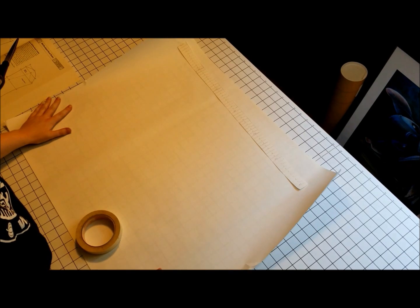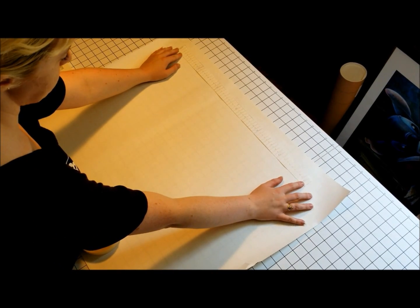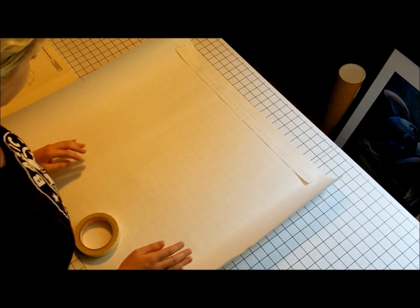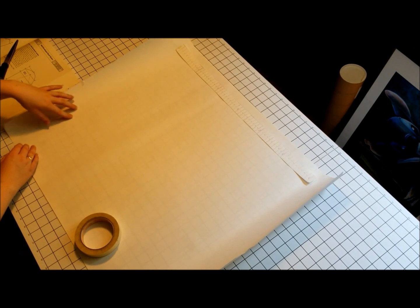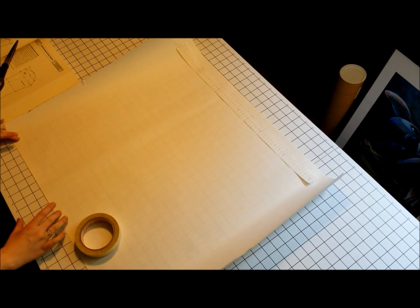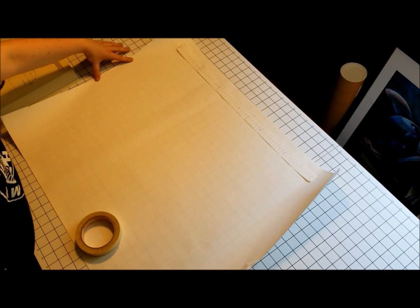Alright, so I have my big piece of paper. You want to make sure that it's at least as wide as the number of units that you need, probably more than that obviously, and at least as long as the number of units plus what's going to end up being your waist measurement. If you need to, you can always tape extra at the bottom if you need more room for the bottom of the front of your bodice.